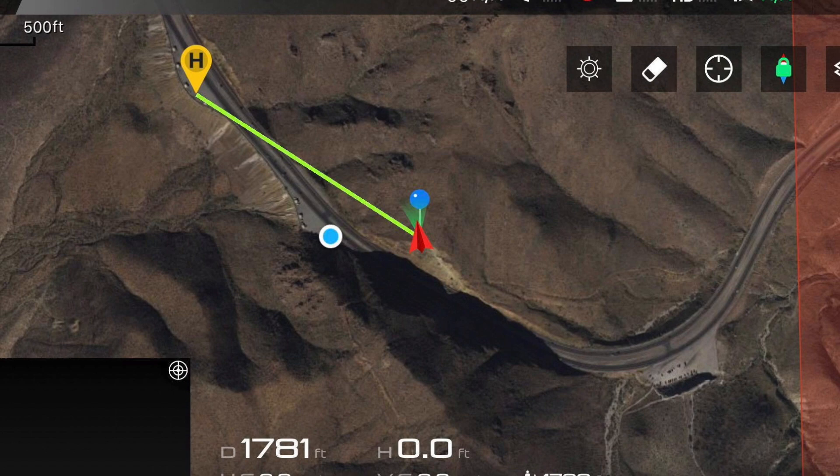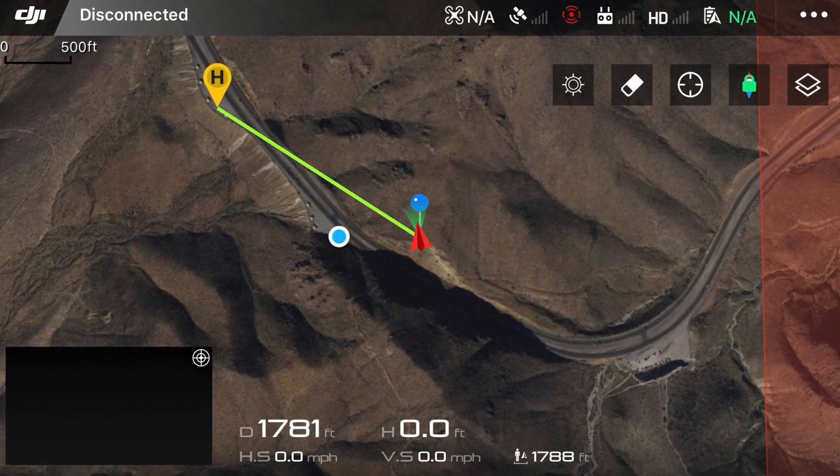One of our members approached us — he was out flying in a local mountain range and got a little too close, hit some really tall shrubbery and took a spill. His Mavic Pro got stuck up on the mountain. He asked if we could help him recover it, so we assembled the drone hive admin and recovery team and met on-site near the crash site. Jorge shared a picture from his DJI app showing where he lost connection and his flight path.